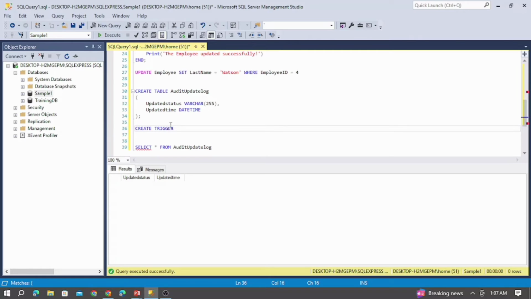You can use the create trigger option, and you need to provide the trigger name, trigger update log audit, and the on condition for which table, the employee table. For this again we need to provide the after update condition, and then we can provide the as and begin.